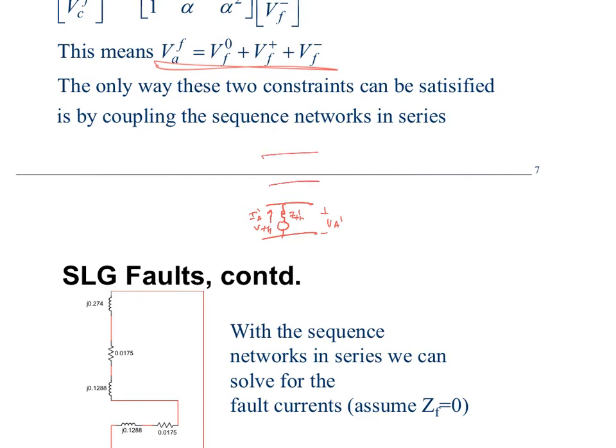Then I'm going to connect that to the negative sequence. What does the negative sequence have? It just has Z Thevenin 2, right? And its current is in the same direction because it's the same magnitude, and its voltage is VA2. I do the same thing for the 0 sequence with my Thevenin equivalent. And then if I have any fault over here, that's how I connect my sequence diagrams together. I put all three of them in series, and I build this network.